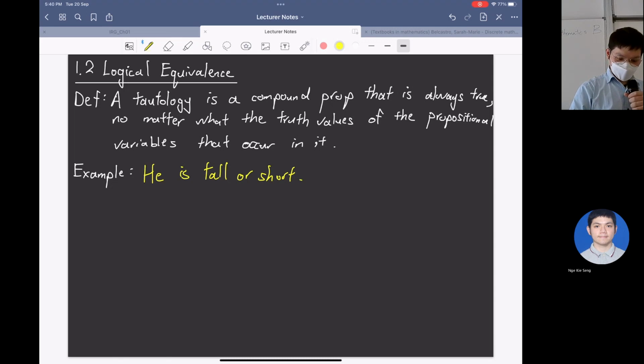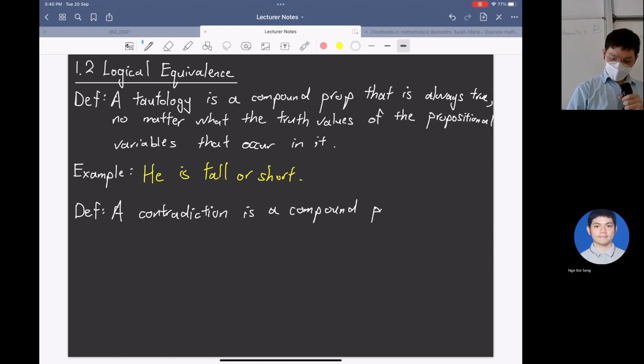Okay, another thing is contradiction. Definition. A contradiction is the opposite thing. It's a proposition that is always false, no matter what you put.